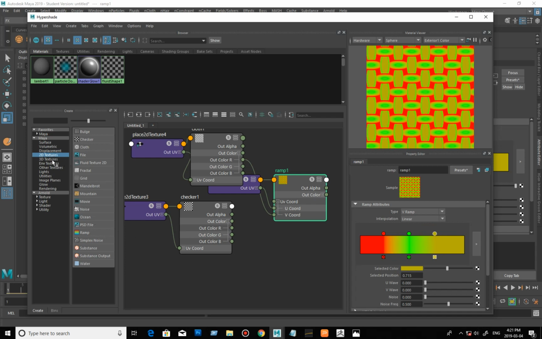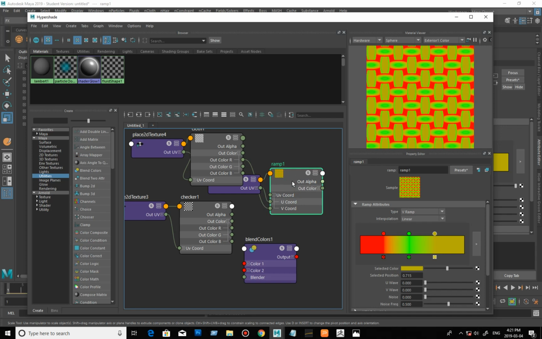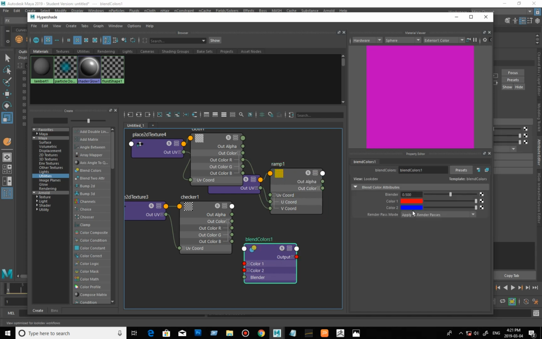input values, whereas the utilities, blend colors, you can't just add another value and just, you know, say that goes into the middle. This only has the two values, and you just blend between them. So those are the two different things that I would use to help me sort of balance between. So the mask for the snow, I would say, okay, I have two roughness values. I have the roughness for the rock and the roughness value for the snow, and I could plug that in. Or I have an incandescence value for the rock, incandescence value for the snow, or specular, or whatever. So you can control those things in that way, and it's very useful.